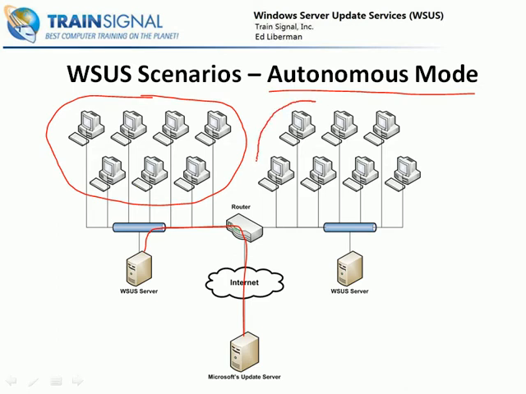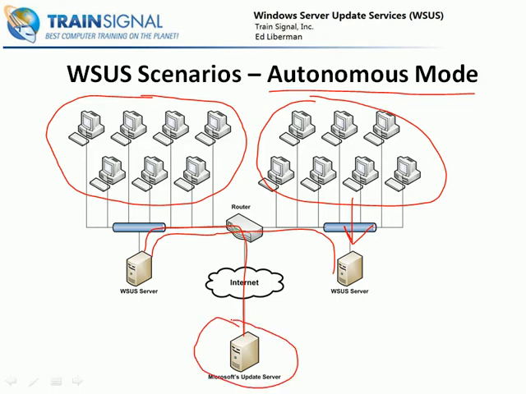But all of these clients over here are going to look to another WSUS server. This WSUS server will be configured as a downstream server from the first one. So this WSUS server will do its communication with the first WSUS server, not going out to the internet to Microsoft's Update Server. Only one server is going out and getting the original updates, and then that one WSUS server is not only serving clients, but it's also serving another WSUS server.